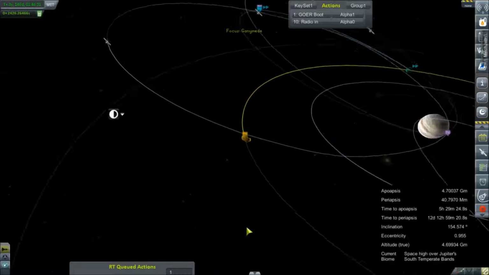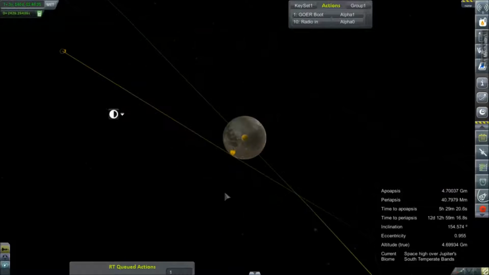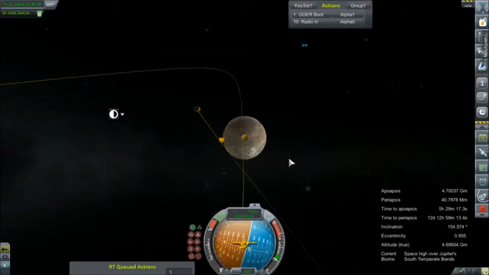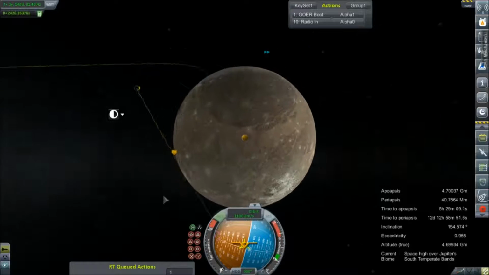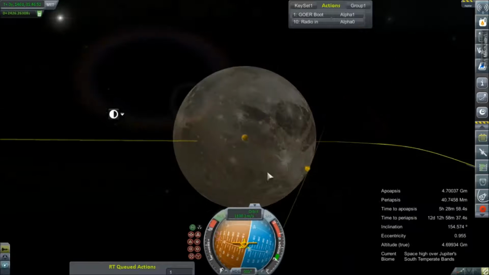Ganymede, focus. Oh, buddy. 245. That's good. I think we can do better. Yes. 65. Should we push it in a little bit? Oh, nope. Yes. Alright. We're going to take this one. 18 kilometers, not 20 kilometers.